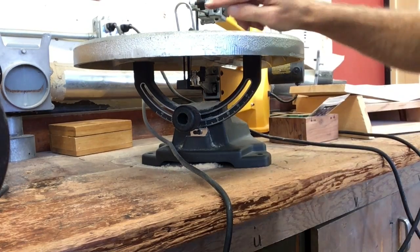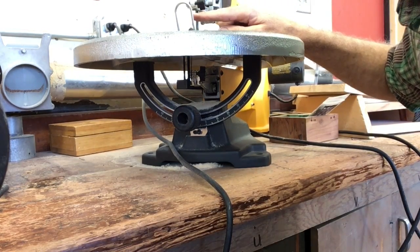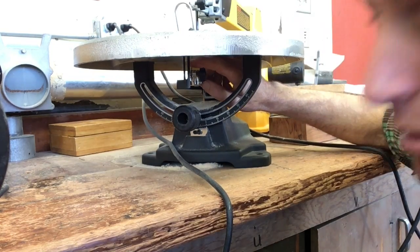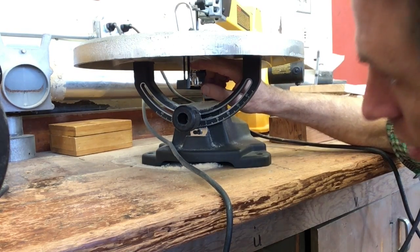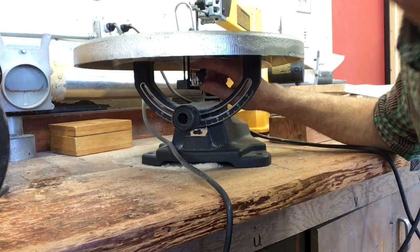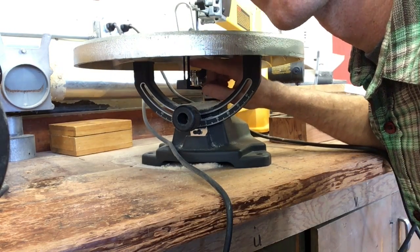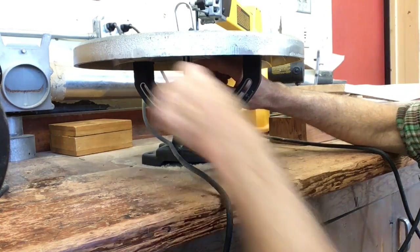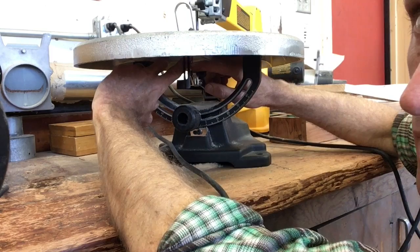Okay, so the blade's already in up here. Now down here, try and keep my fingers out of the video. Right behind that piece right here that's keeping your fingers from touching the blade, that is where you press our blade in with one hand.